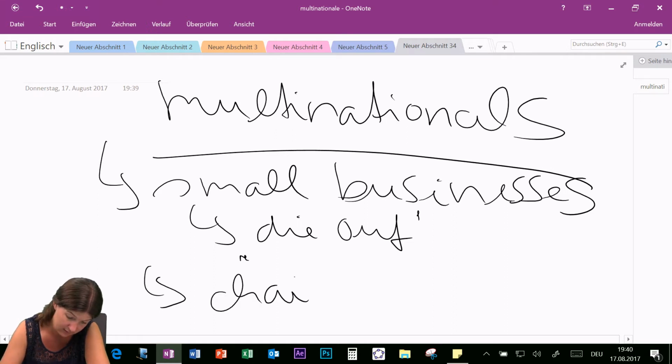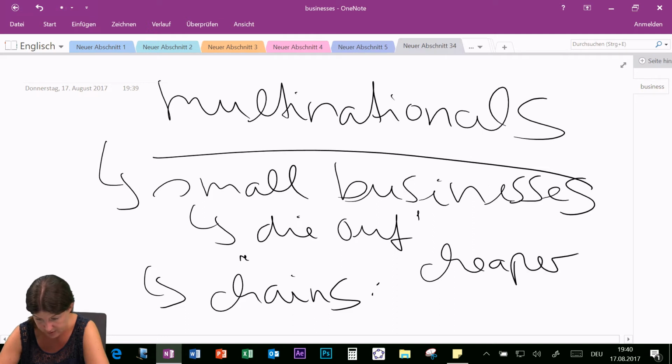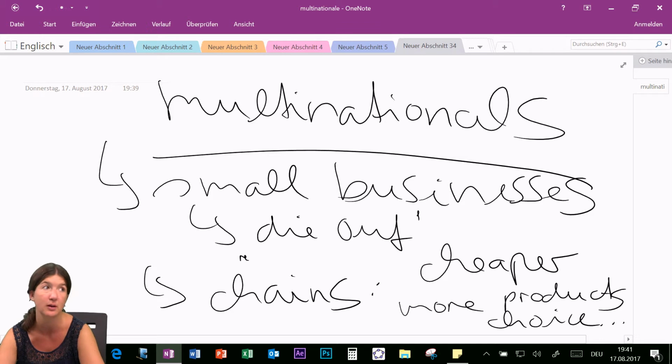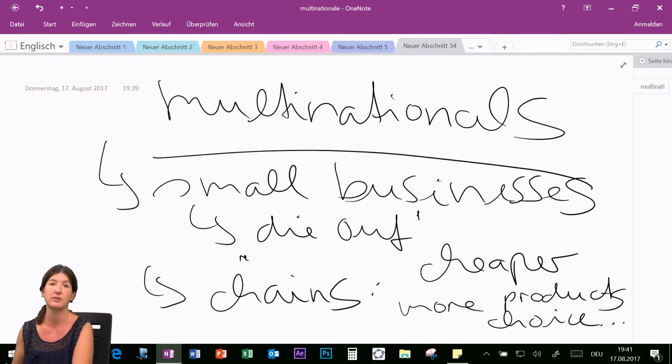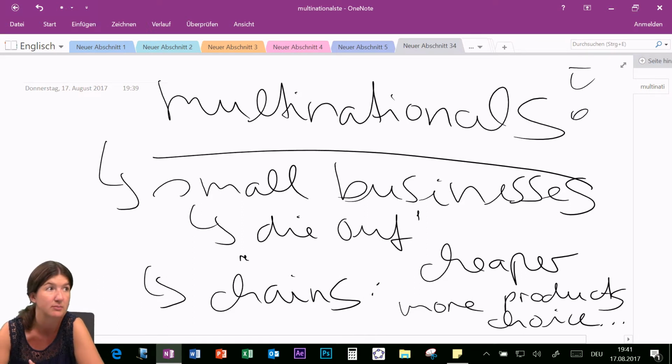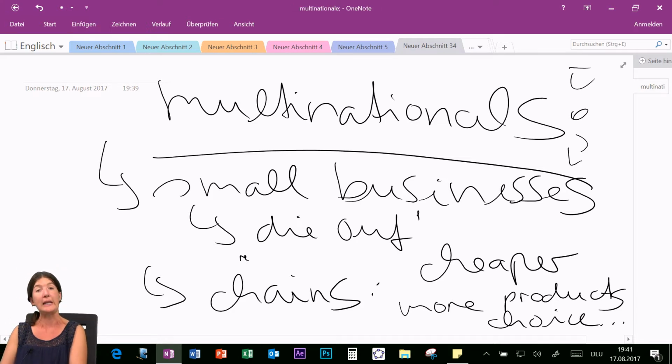The big chains, the Ketten, they are of course cheaper. Usually they can also afford more products or more choice, broader choice really. As consumers, we obviously seem to really like that without thinking about the consequences, but then it is probably true that the bigger businesses take over the smaller ones. For the sake of the customers, it offers us a lot more choice and cheaper products, but I guess it also has repercussions. There are also effects on the small businesses. So multinationals are the big players on the markets and do bring a lot of money as well and do bring a lot of innovation, whatever. But they are a threat to the smaller ones, and that's a strong point of criticism in the whole concept of globalization.